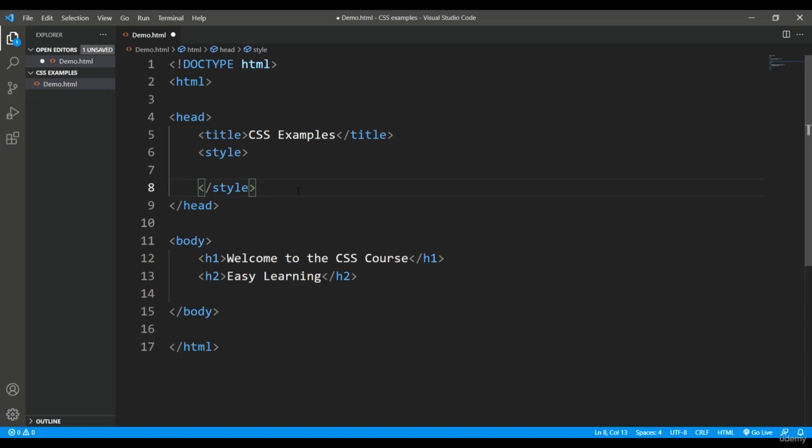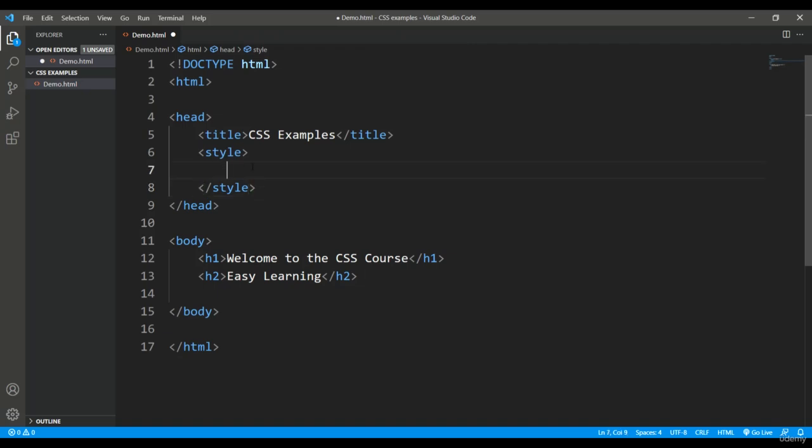For starting the implementation of selectors, I will use the embedded style sheet just to make sure that you will see the styles and the tags on the same page, so it will be easier for you to understand.